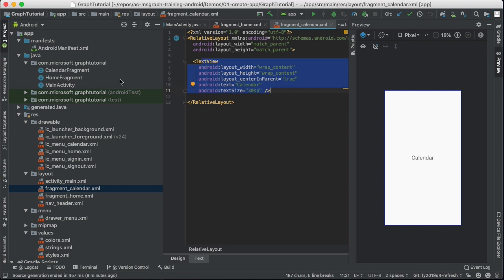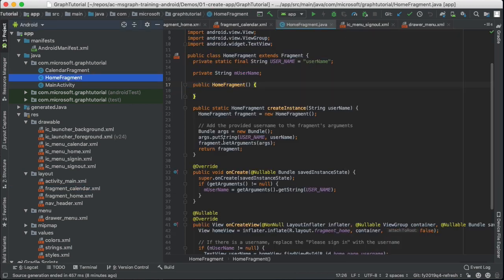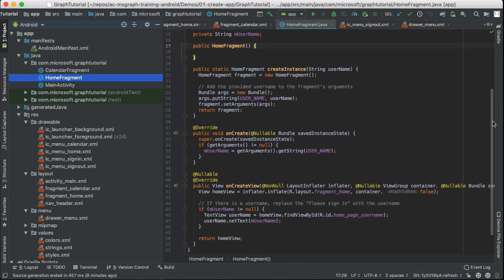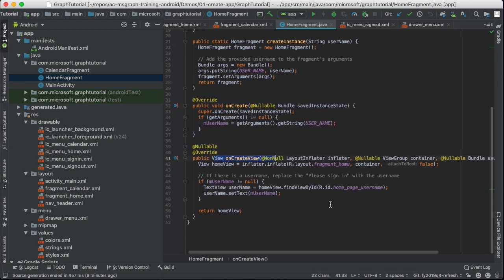Now, if I come over here to my home fragment code that you see listed here, what am I doing with this home fragment? This is the code that's going to run, kind of like the code behind for the actual UI that I just defined. So what happens when a new instance is created, when onCreate fires, when onCreateView fires.